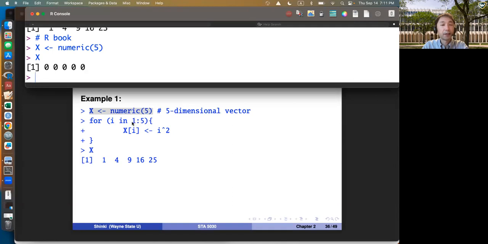And it does not even have to be a numeric vector. You can do this for i in 3 names, maybe Andrew and Bob and Catherine or something like that. So any vector. Then the i-th element of X, X bracket i, is i square. Then we close. After that, if you type X, it returns this.